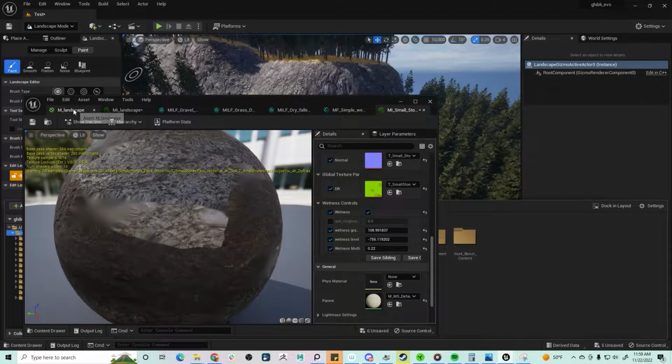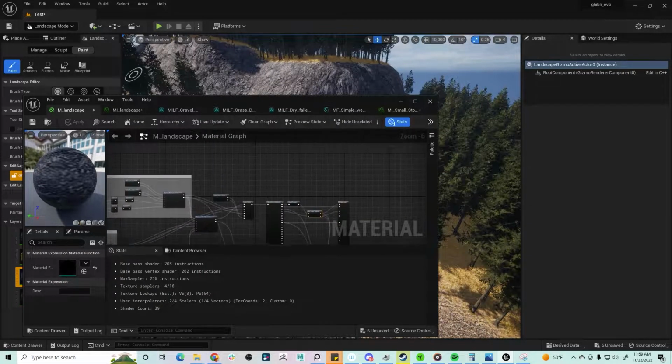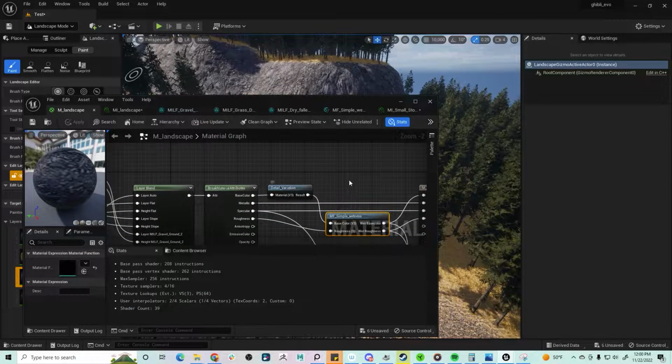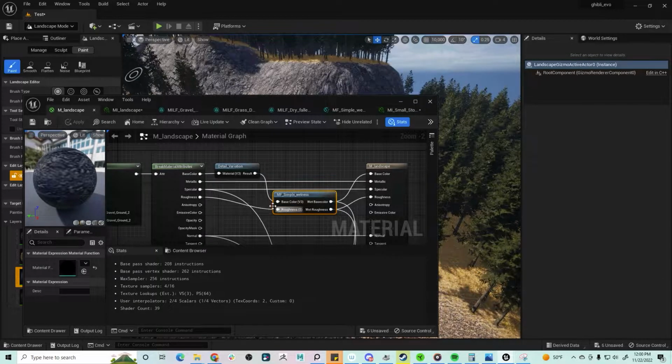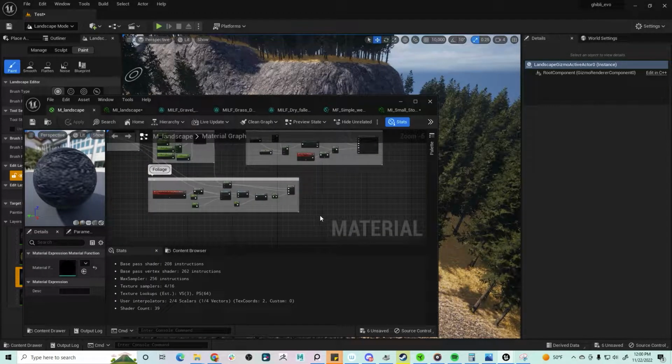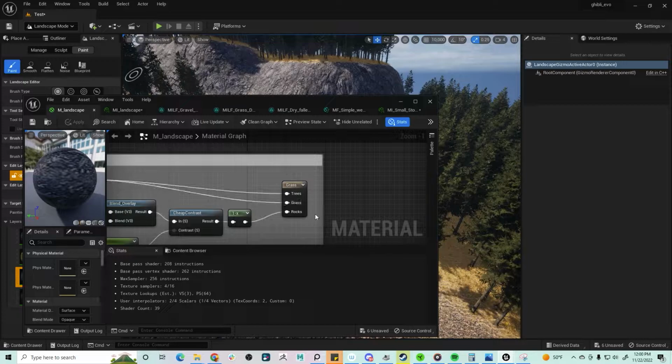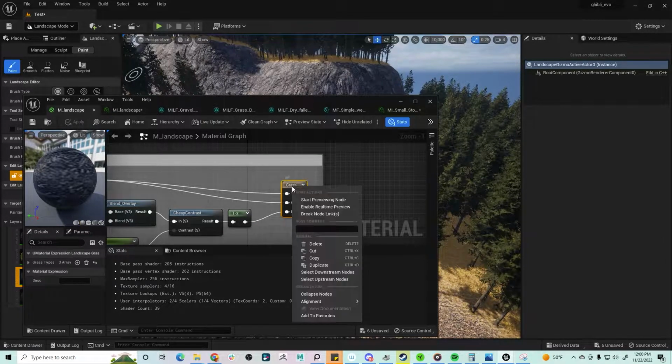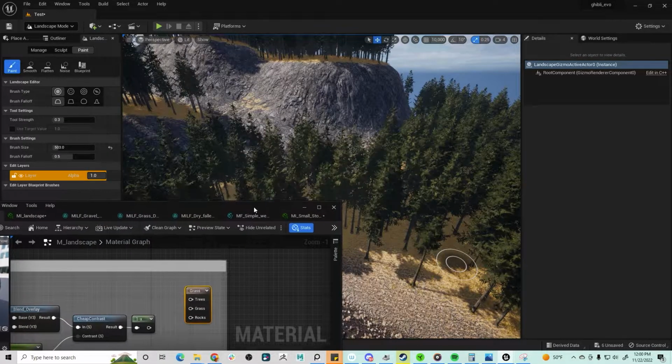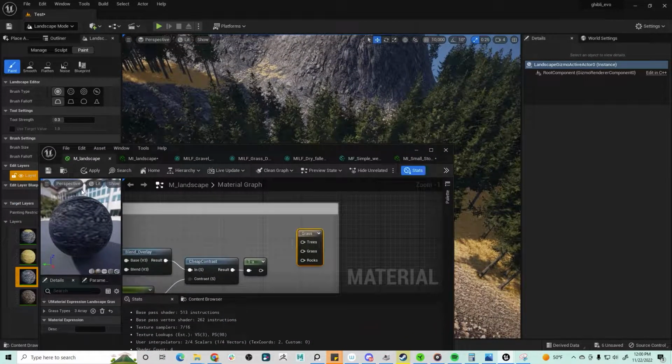Over here in this landscape, we have this detail variation node. Let's take away the grass really quick. Let's break this node. Save.